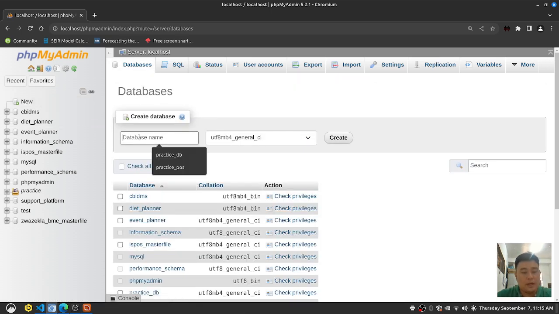and then we write the name of the database we want to create. In our case, we will just put PHP and MySQL. That is just the name of our database. But depending on the system you will build, you can name it any name that you want, as long as it is appropriate.